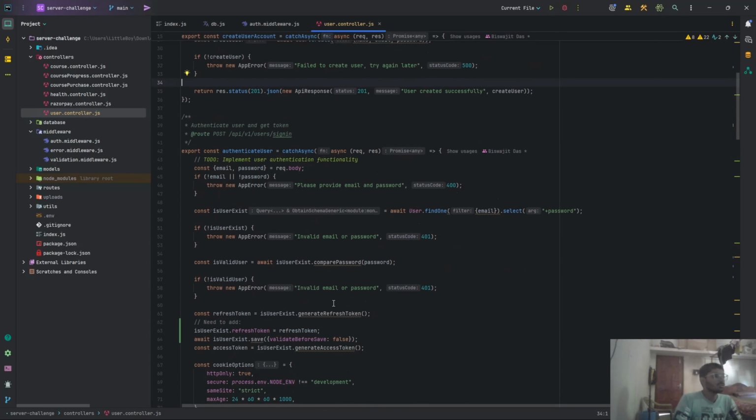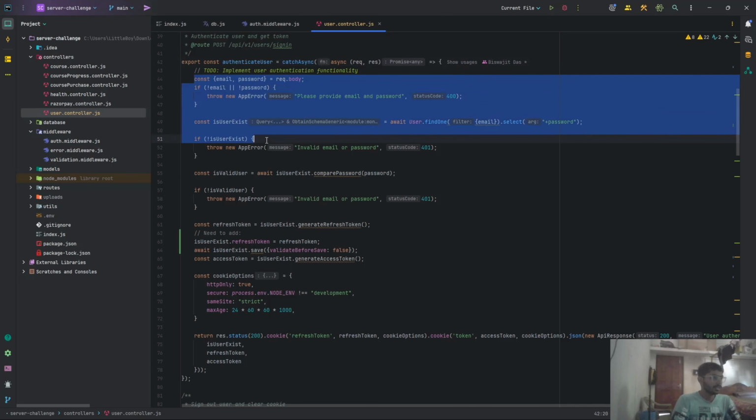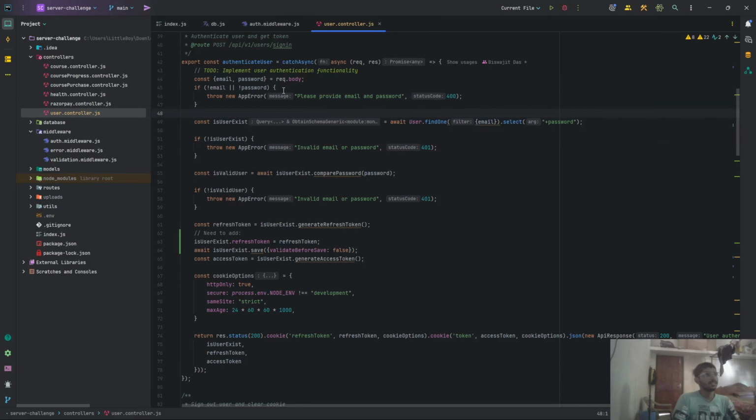Okay, so here you have something like authenticate the user, meaning login. You know that all the stuff will be available. My basic workflow is that I'm finding the email and password. After that I'm checking in our database whether this particular email is available or not. If it does not exist, then we throw that this is an invalid email or password, because we are not sharing the actual issue for this login part, because a hacker could intercept our credentials and could know that this email is already used.